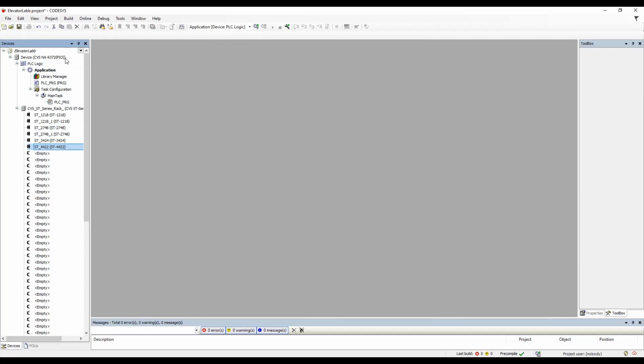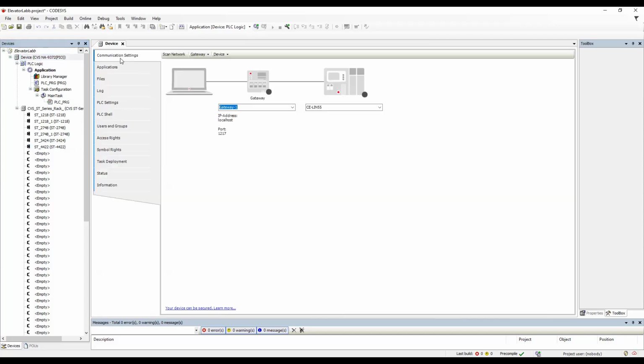In order to do that, I need to have the IP address. I double click on device up here on communication settings. Here is my computer and the gateway, and here is my PLC system, and I want to declare which one it is. Therefore, I write the IP address here. That is an address in our internal network, so you cannot access it from anywhere else in the world, but from the lab here. Hit enter, and I can see that I am connected to my PLC system. I have a green dot here.